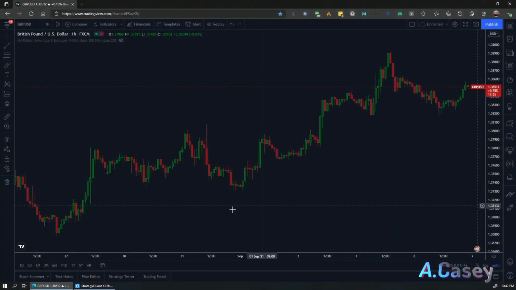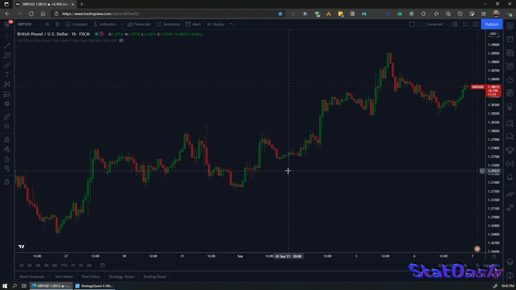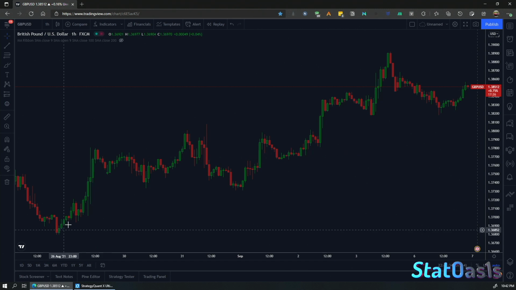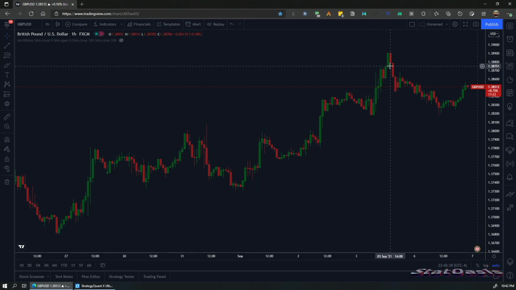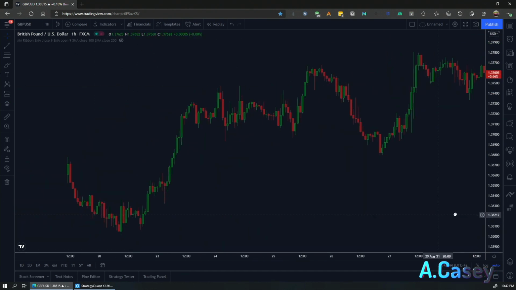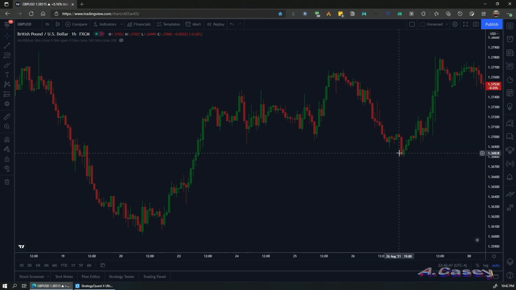So let's deconstruct the OC oscillator. Like I mentioned, the OC oscillator is the open-close oscillator. Basically, it comes from an observation that in an up market, like for example, this leg, this leg, this leg, and this one, you mostly see more green candles than red candles. And of course, it's the opposite in down markets. So we can see here more red than green, more red than green, more green than red. And that is to be expected because in an up market, mostly the close is higher than the open, and therefore green candlesticks. And in a downtrend, mostly the close is lower than the open, and therefore you have red candlesticks all the way down.